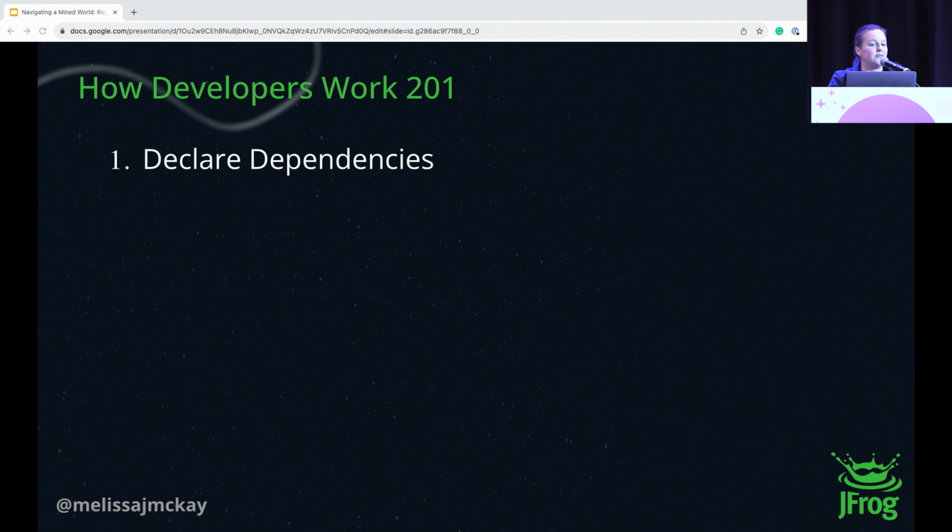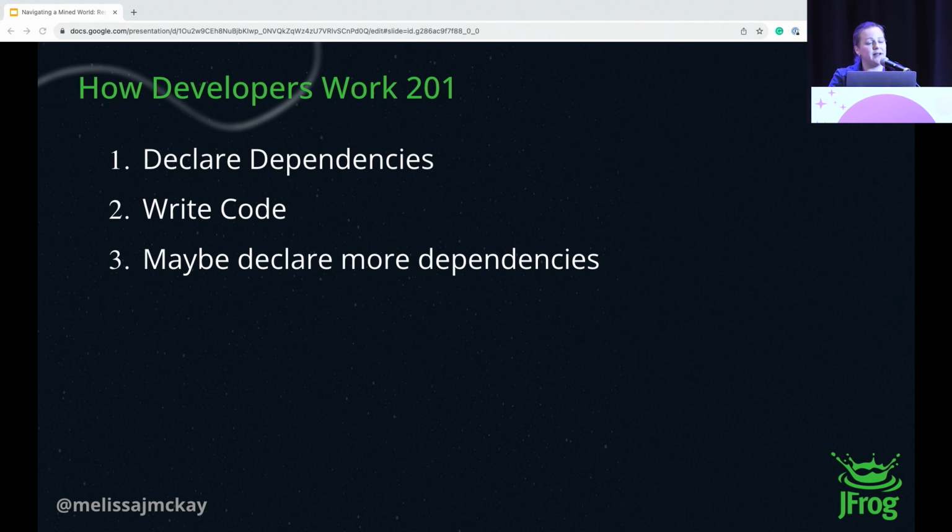So let's review our very simple developer workflow, and let's make it look a little bit more like reality. It turns out developers love to write tools to make life easier. That's really all that software is. And developers also detest reinventing the wheel. It turns out that organizations also don't enjoy paying for reinventing the wheel. So this whole idea of free and open source software that can be used and built upon by developers pleases many levels of the business hierarchy.